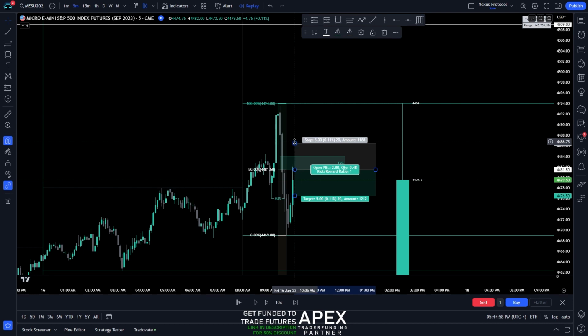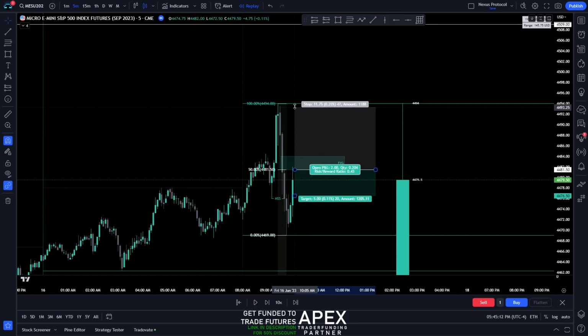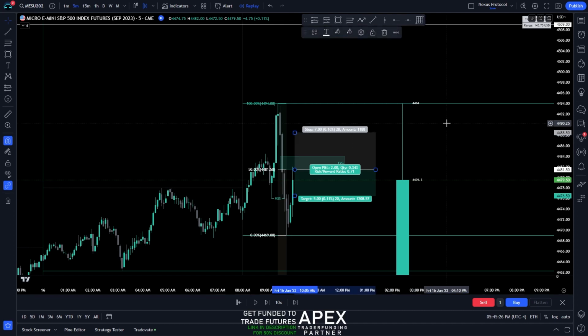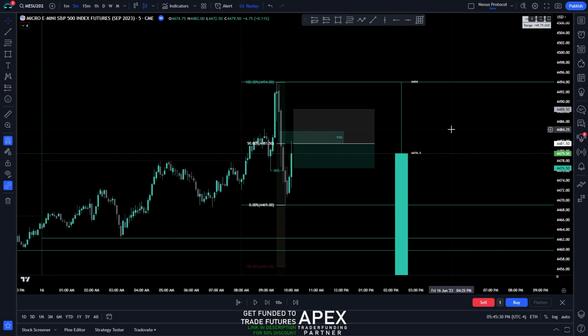But ICT's rules are at the, in this case, high of the candle that has a fair value gap, or at the high of the second candle, which is the start of the fair value gap. A 12 handle stop loss is absurd, and I would never do that. So even though it's a couple points above my comfortability level, it checks all the other boxes.